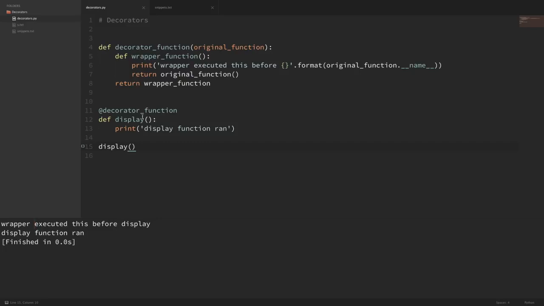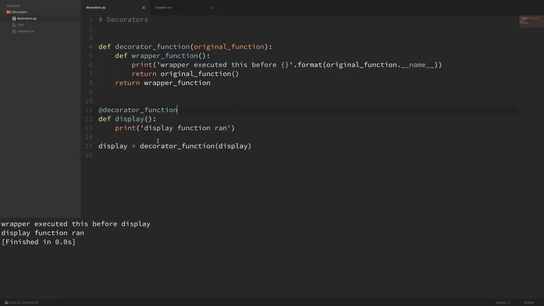So again, just one more time, if I put this decorator symbol above the function like this, then it is exactly the same as saying that I want my display function now equal to this decorator function with this display function passed in like this. So this line and this line are exactly the same thing.